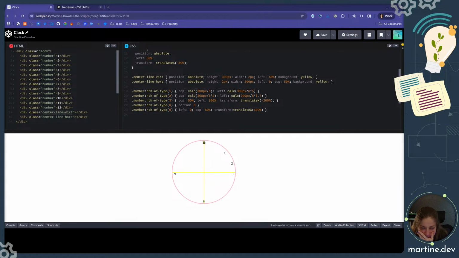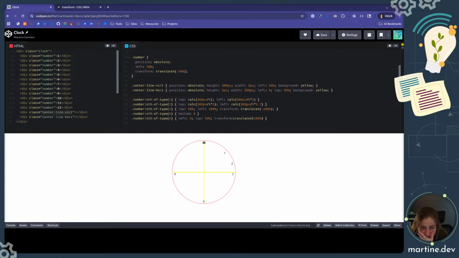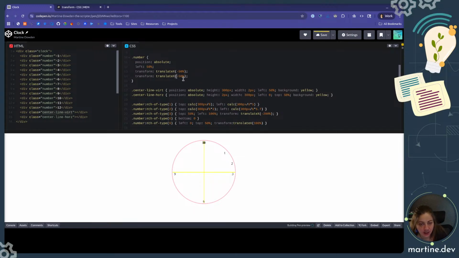Translate x, translate x. Interesting. So if I do a translate y minus 50%, the same way we did the x, with all the parens and the things, negative. The heck? And the 3 didn't come.